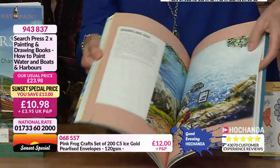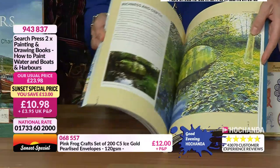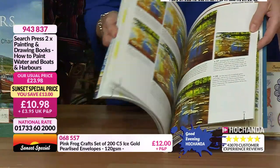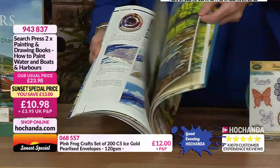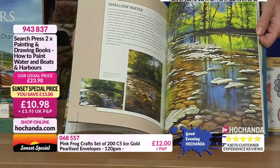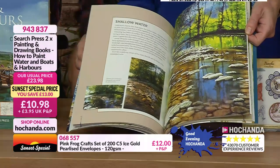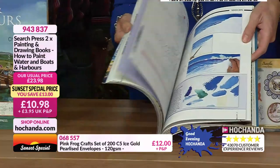I know, but look at the richness and depth there. There we go. I could look at this all day. Keep on going. Oh, there we go. Nice. Now that was nice. Seascapes. Leonie, go back. Shallow water. There we go. That's Fiona, I'm sorry, I was looking at Leonie. That's all right. Look at this. That's great. Isn't that beautiful? Fiona? Love that. Seascapes. Bit of rippling surf there.